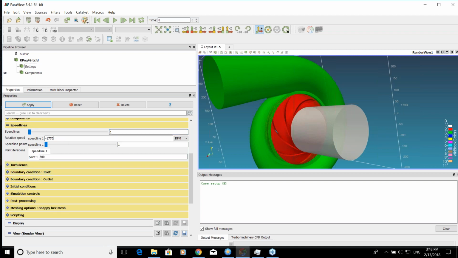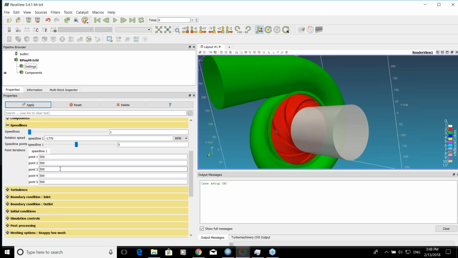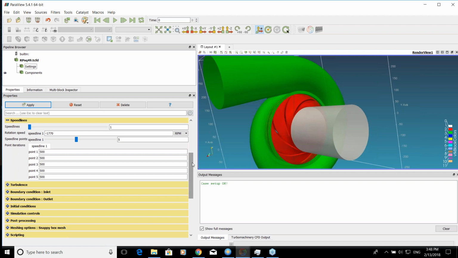And for one rotational speed, you can generate a map. Usually you know your design point, which should be the best efficiency point, but to really validate and analyze the properties of your design, you should always generate a map which tells you at which condition you reach the best efficiency. So for example, I can define, let's say, 5 points, and this is the maximum number of iterations for the simulation.